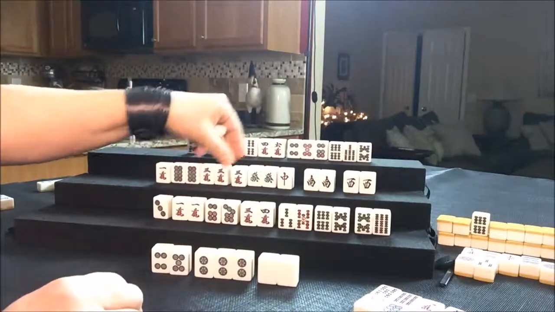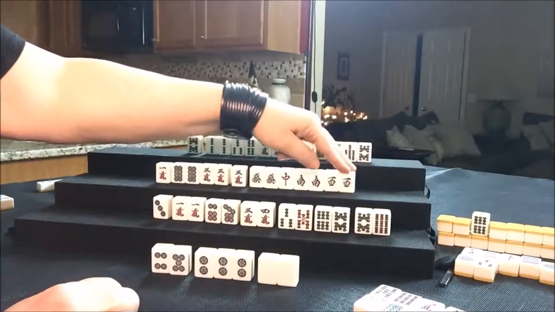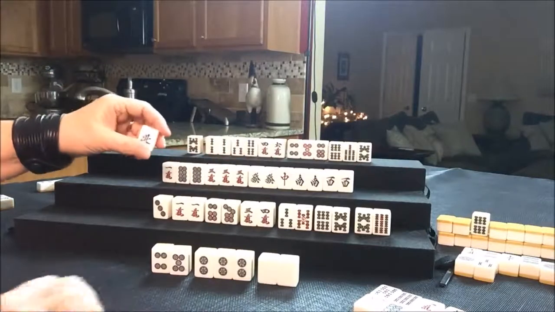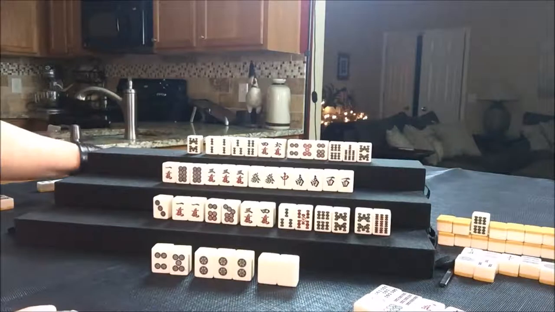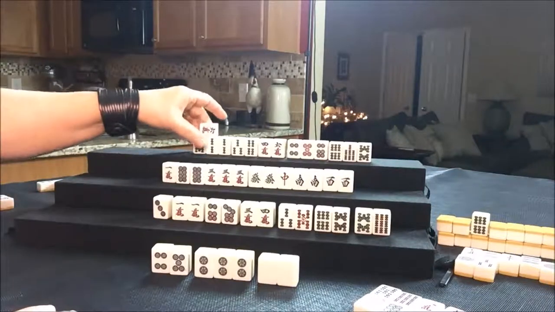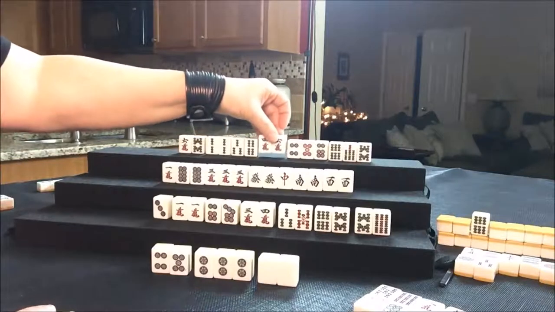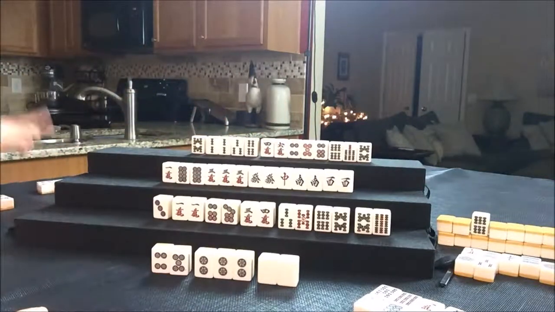They have one, two, three, four, five pairs. If they get one more pair, they could be ready on seven pairs. Let's get rid of the north and draw for north. Six crack, that is a discard. We need a five crack up here. Let's discard the six crack.